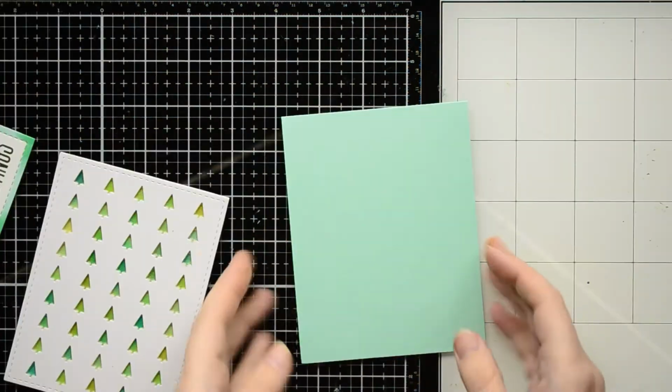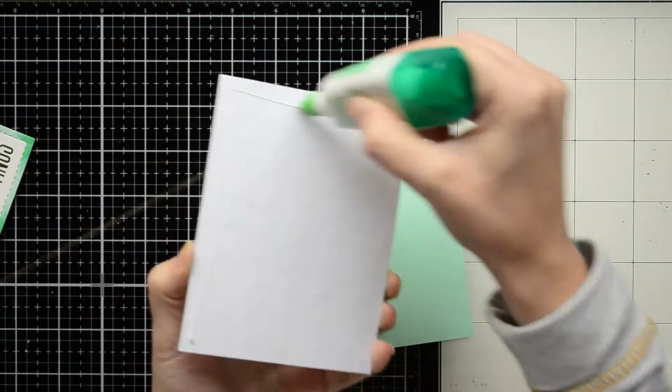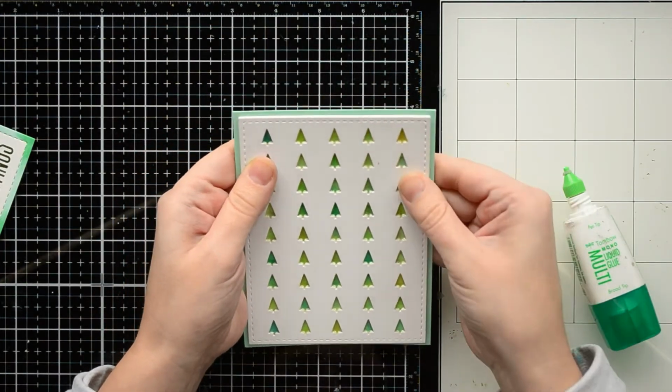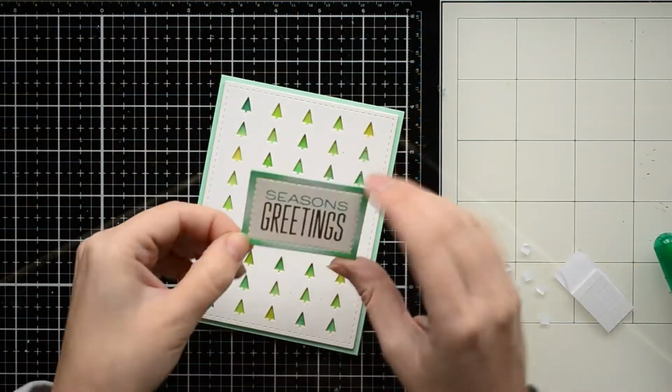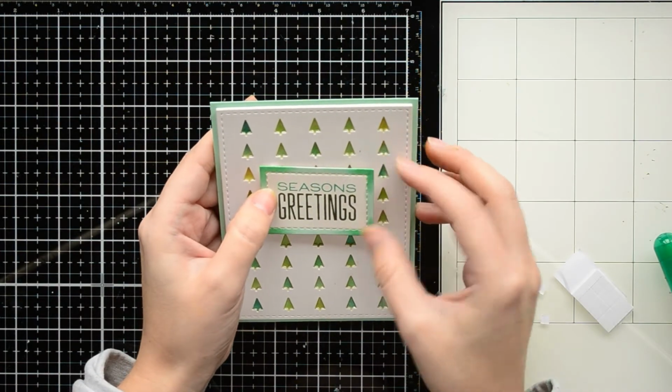For this card, I prepared a light mint color base. It's a standard A2 card base, and I'm going to adhere the panel with trees on it. I'm using a liquid glue for this step. Next, I foam mount the label with a sentiment on the top of the card.